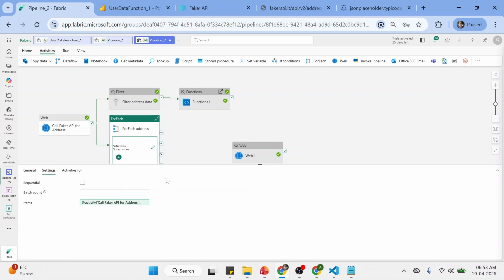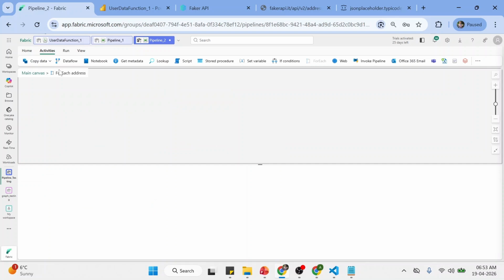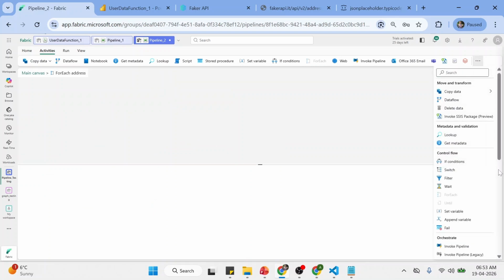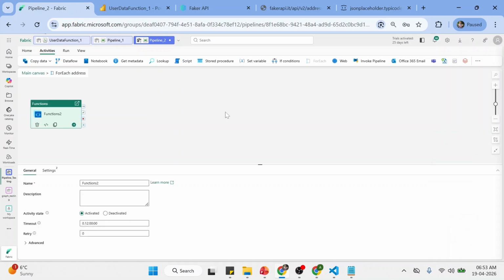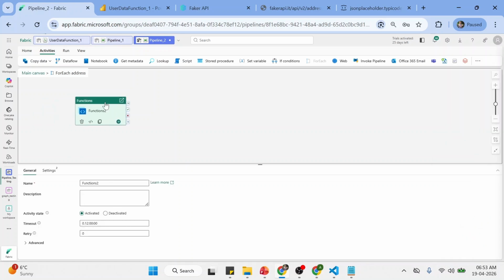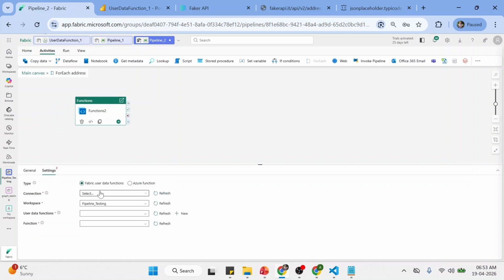Now the data part will come to this loop, and in this case what we are interested in is invoking our function, right? So click on edit and choose functions. So we are going to select functions now, and again in this case we are going to choose fabric data function. We have created a new connection called this, so we are going to use this, but this time we are going to use the other function, fabric 2. Why? Because we are just passing a string.